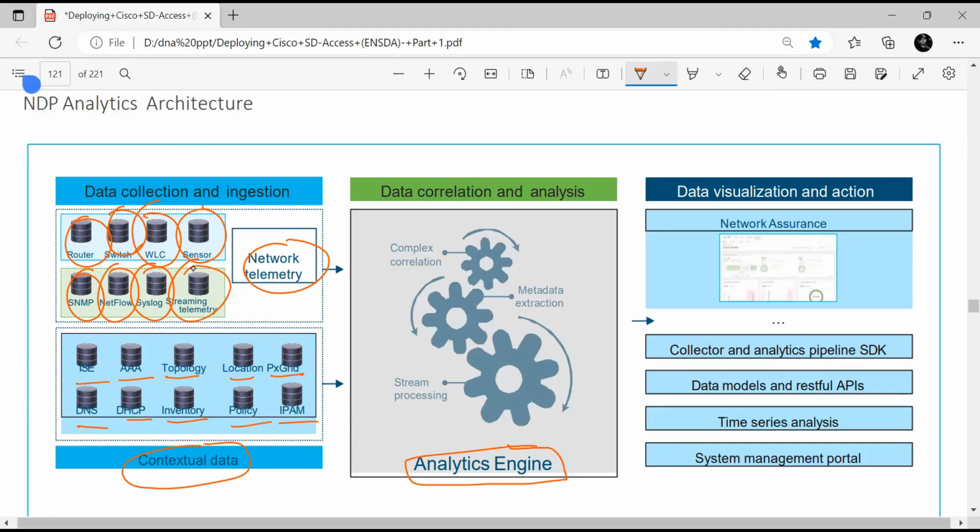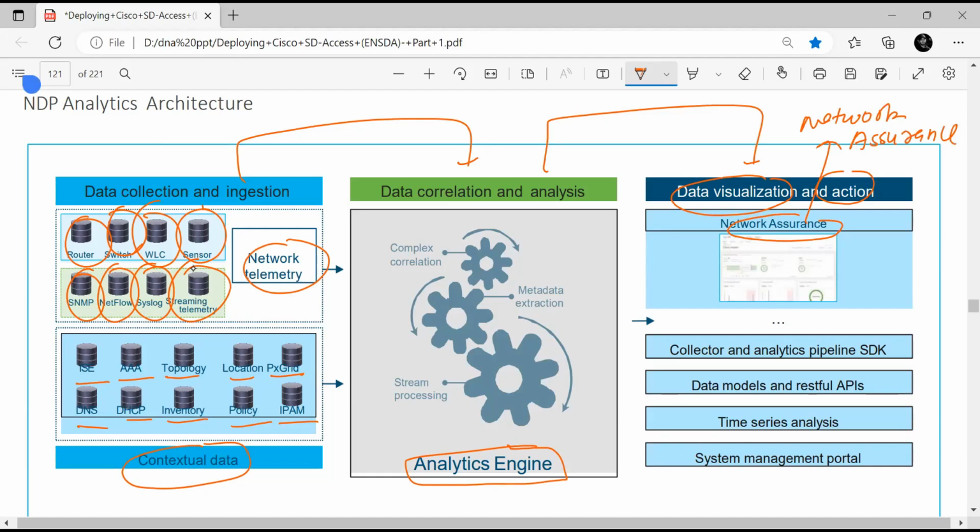On this basis, we take the collected data for data visualization and then appropriate actions. This thing is known as network assurance. So we have the raw information, and DNA Center will be making the information useful.